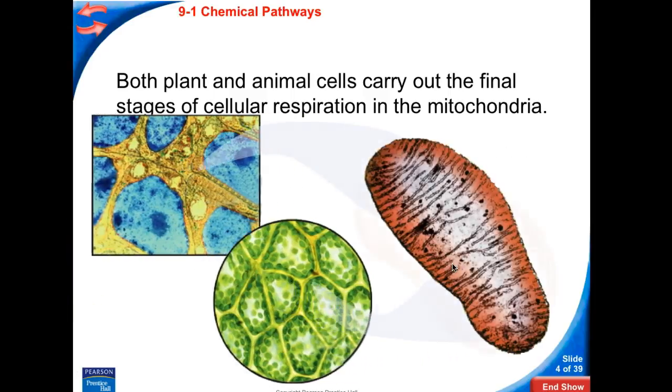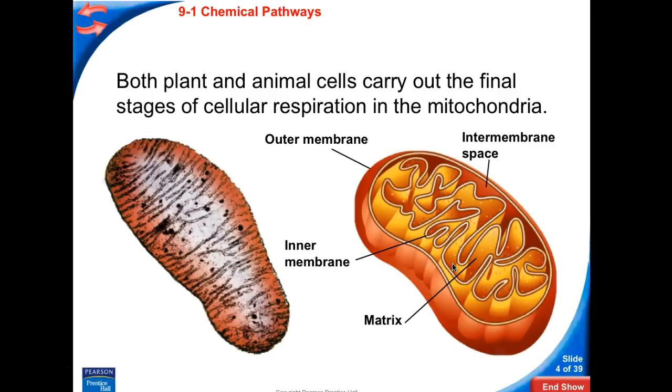What's happening inside the mitochondria itself? If you'd like to draw this picture, do so in your notebook. It's important to know the structure of the mitochondria. Looking at the structure itself, the mitochondria does have an outer membrane, and then we have an inner membrane here, and that inner membrane is folded. Those are called the cristae of the mitochondria, C-R-I-S-T-A-E, and those inner foldings are going to help increase the surface area for the reaction to take place.